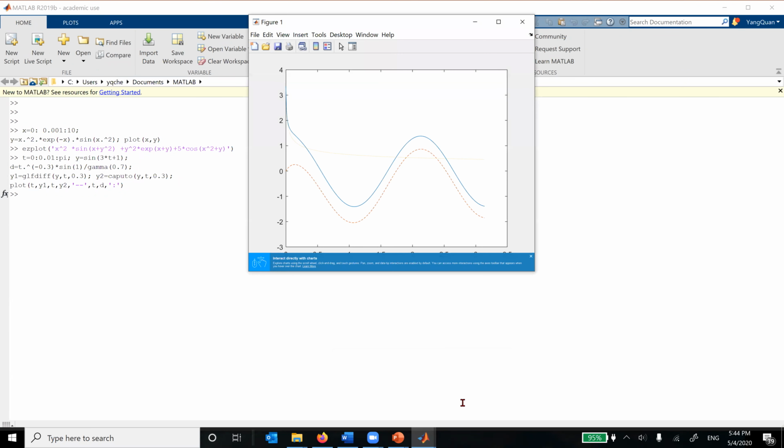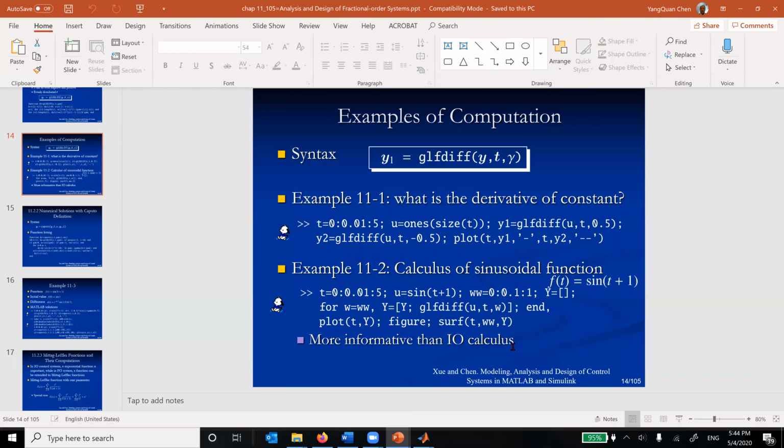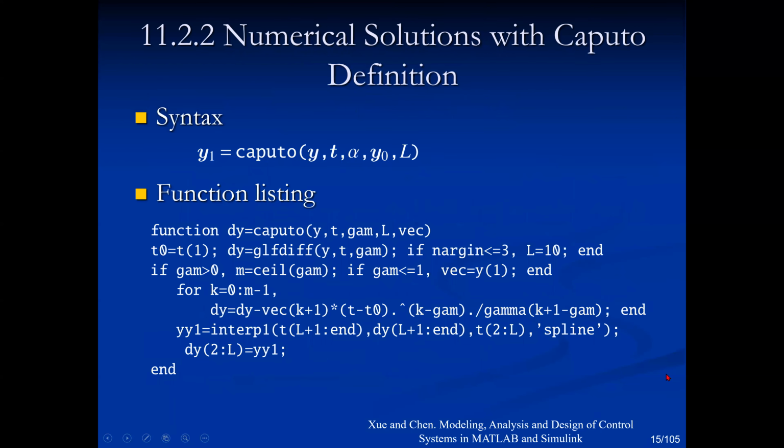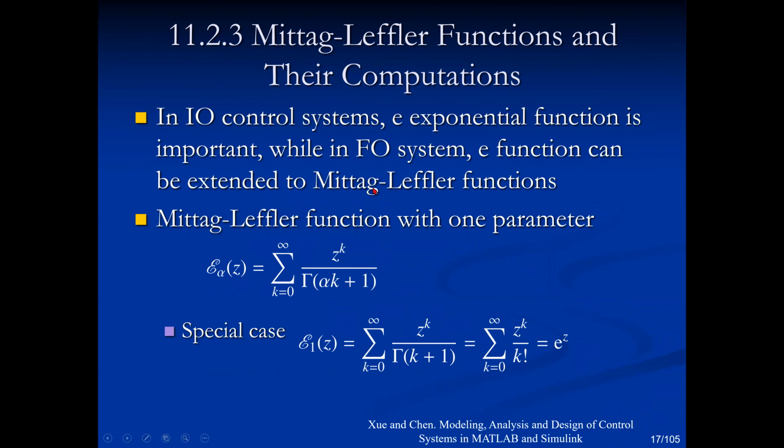So you are going to see that this is very interesting. You can play with this one later. I'm going to upload all the slides in a CAT course. Okay. So for Caputo, you have the same. L is the length. Okay, so Y0 and alpha and T, and Y is your array of signals. So you can do the plots and see the differences.